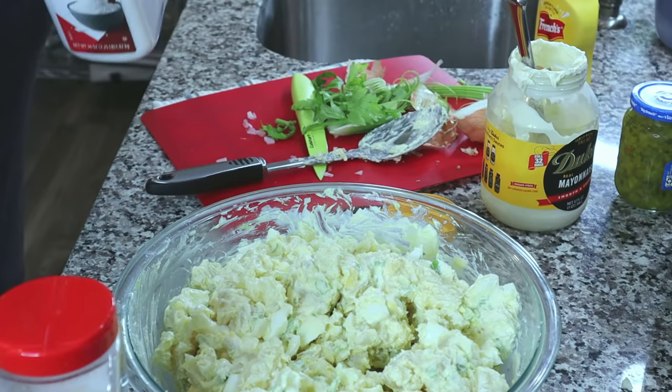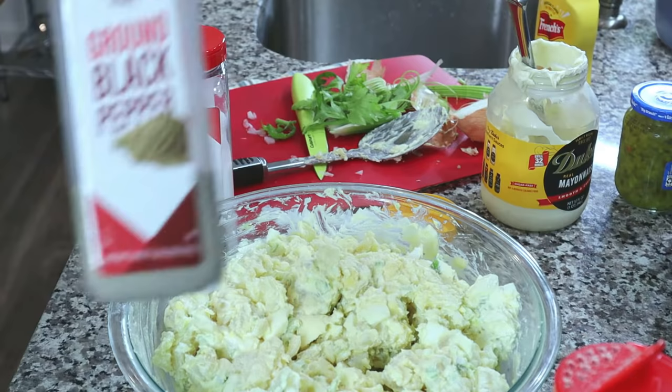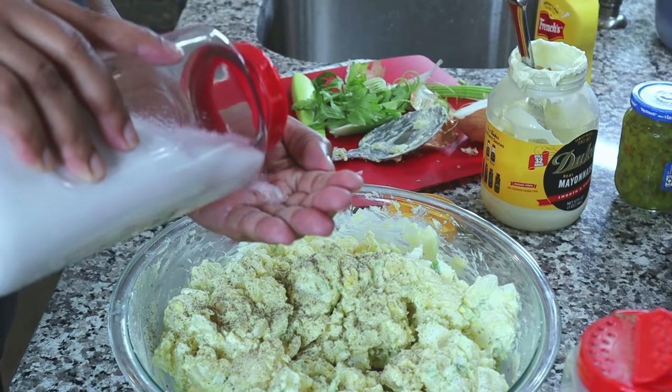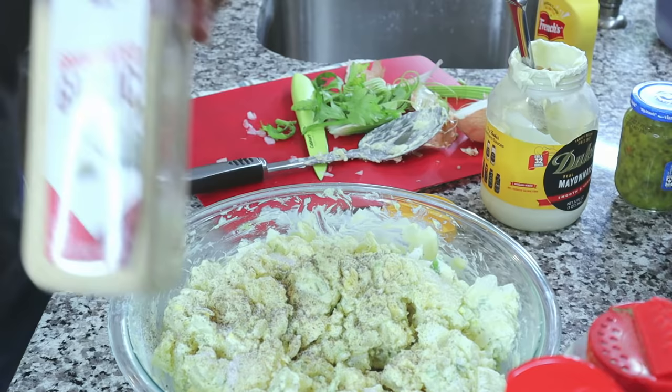I'm going to add onion powder. Black pepper. Sea salt. And a little bit of garlic powder. Definitely less garlic powder than onion powder.